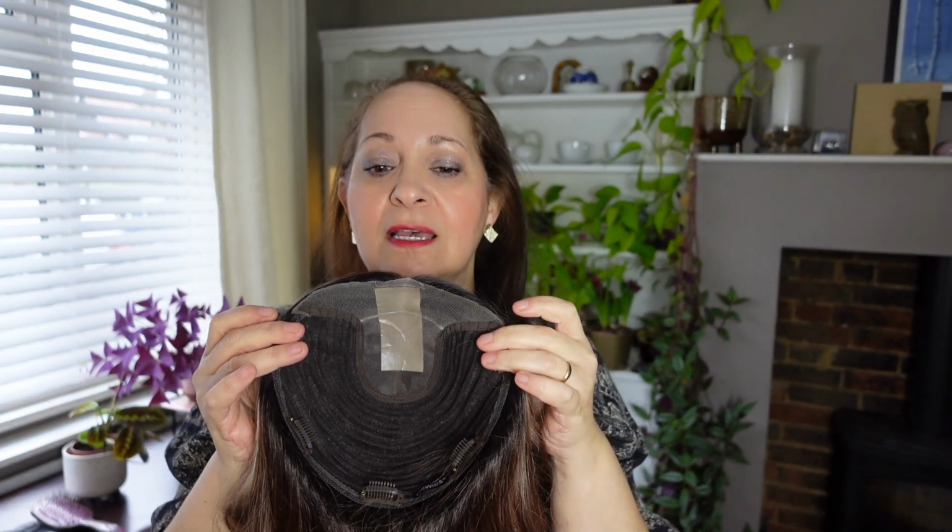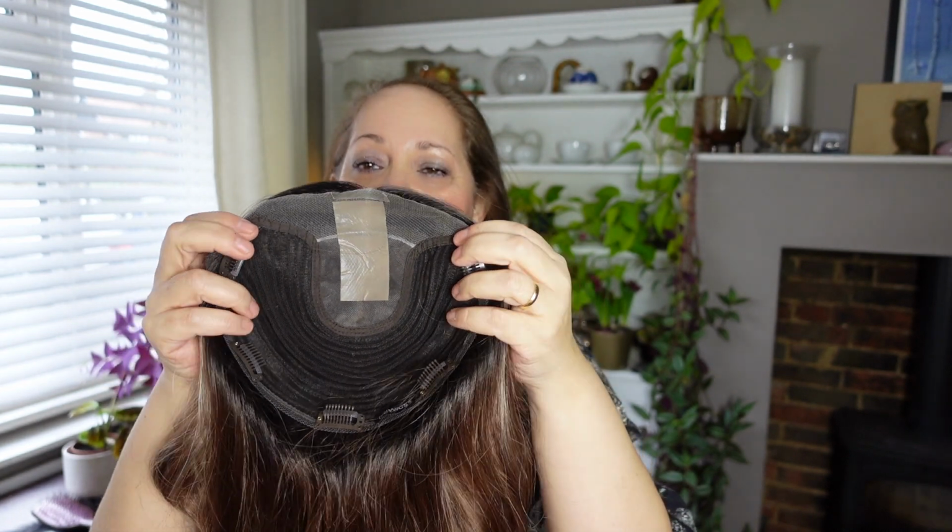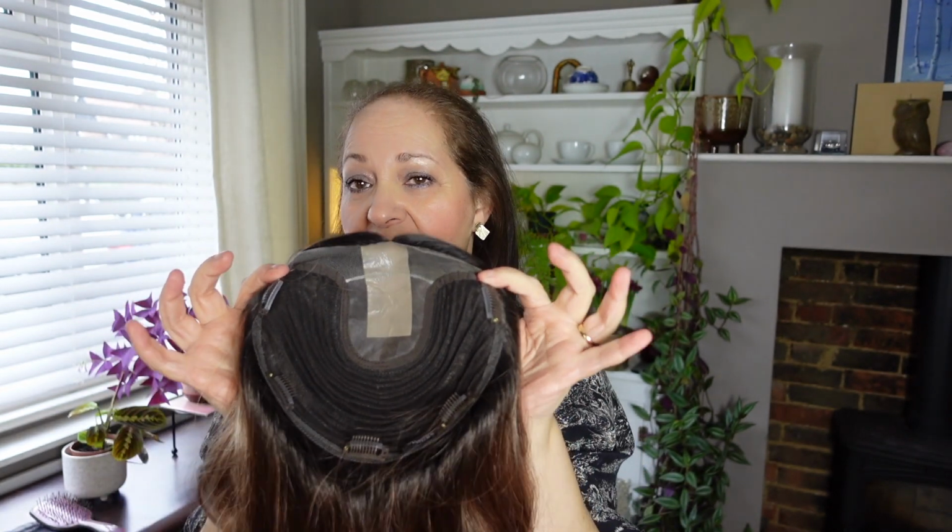I chose the 16 inch in wavy, and I specifically was wanting the wide base. This base is 8.5 by 9 inches, monofilament top, lace front, enclosed wefts around the back with 5 clips that you scoop under your existing hair and click into place. Because they're equally placed and there are 5 of them, no matter how much you move your hair around, move your head, swing your hair, flick your hair, they're not going to be pulling on your hair.